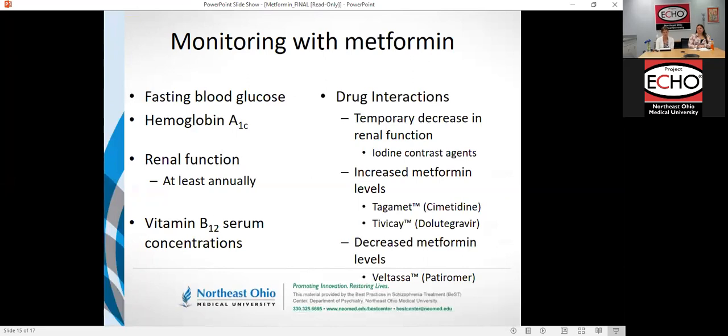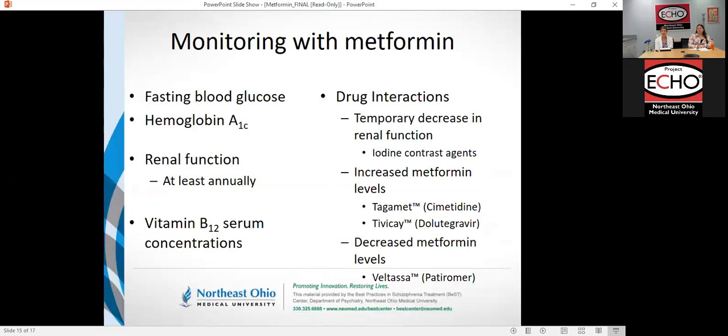For patients that are going to be on this long term, it's helpful to get serum B12 concentrations. One at baseline, so we know where we're starting, and then watching it to make sure that we catch that before they develop some severe consequences of that. So they could develop anemia, they could develop some neuropathies, and we'd like to prevent that if we can. And they do recommend supplementing. If it's caught early enough, oral supplementation could be enough.